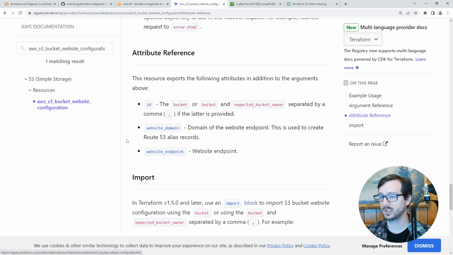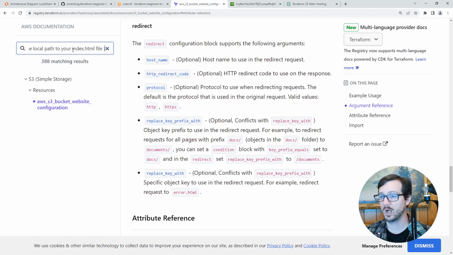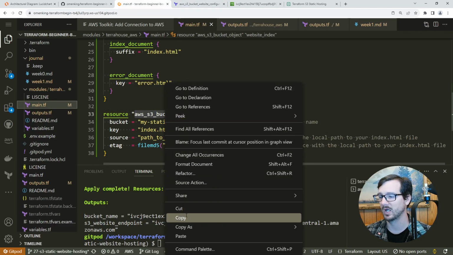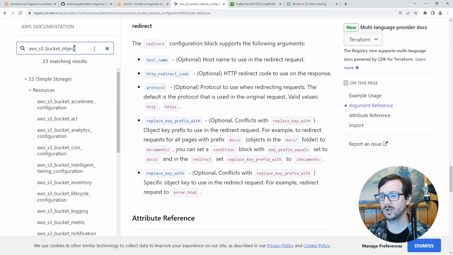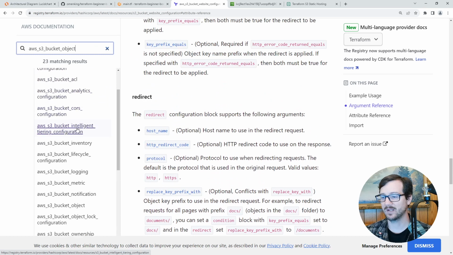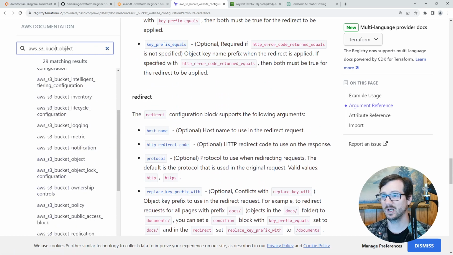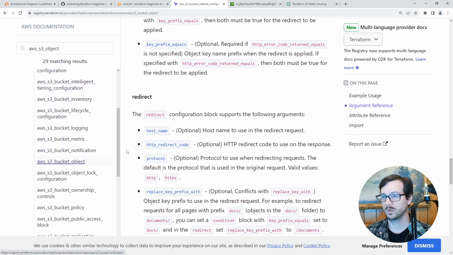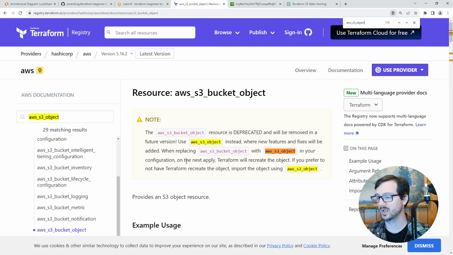So what I want to do is go over here and take a look at what we have as an option. So I'm going to put this in here. Whoops, we'll grab this. Sometimes the copy doesn't work properly, so I've got to right click and we'll paste that in. We'll clear that out, please. And so notice it's not exactly matching. I know it's in here. We'll say S3 object maybe. Here it is. The AWS S3 bucket object is deprecated and will be removed in future versions. Use AWS S3 object.